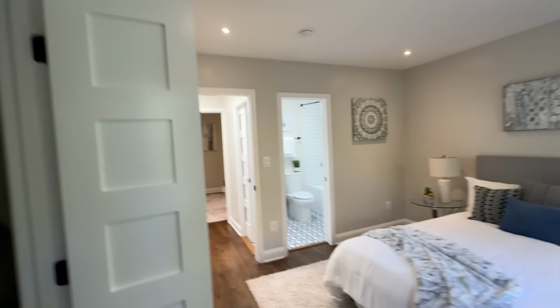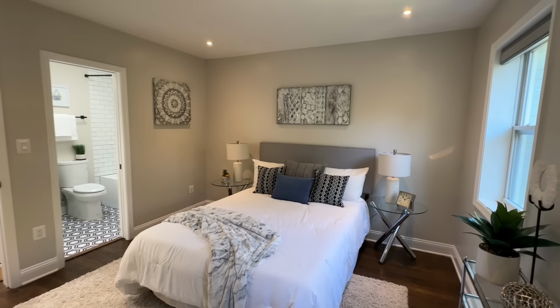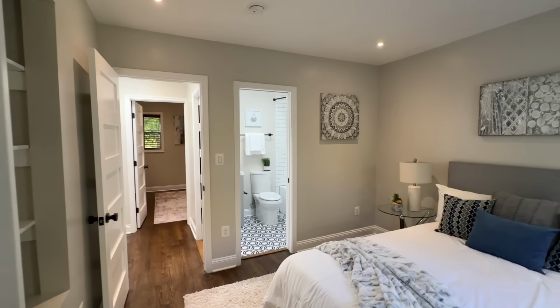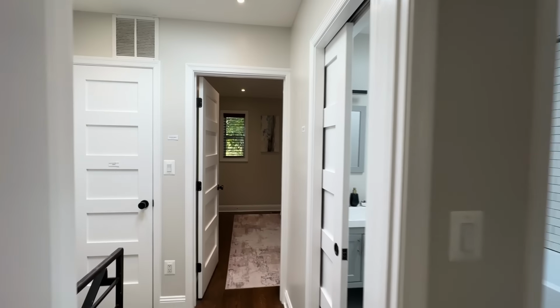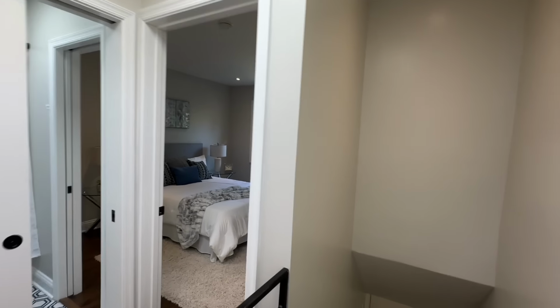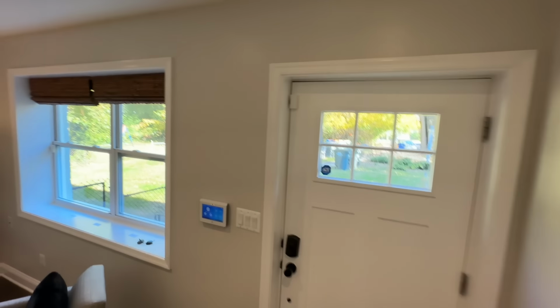I'll tell you what, the reason why the first home is more expensive than this one, even though the finishes in this home are newer, is because of two things. Number one, the size of the lot, right? They have way more outdoor room. And also they have a roof deck, and also they have more square footage, right? So there's a lot of things that go into the price of a home. I'll give you an example. If you're selling a house and your neighbor got a certain price for their house, right? Let's say your neighbor got $500,000, right?